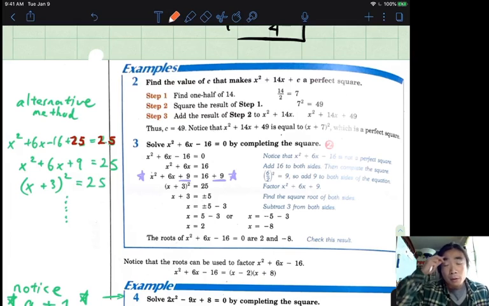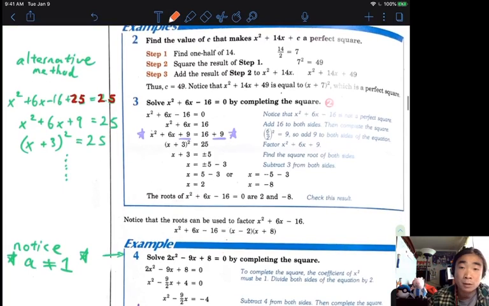So here begins part 2 from block 8, as we emphasize how we solve once we know how to complete the square. In this example, we have x squared plus 6x minus 16 equals 0. This is one way of many to do it. We're just going to be consistent with the book in going through these methods. They want to isolate the x terms, so they add 16 to both sides.